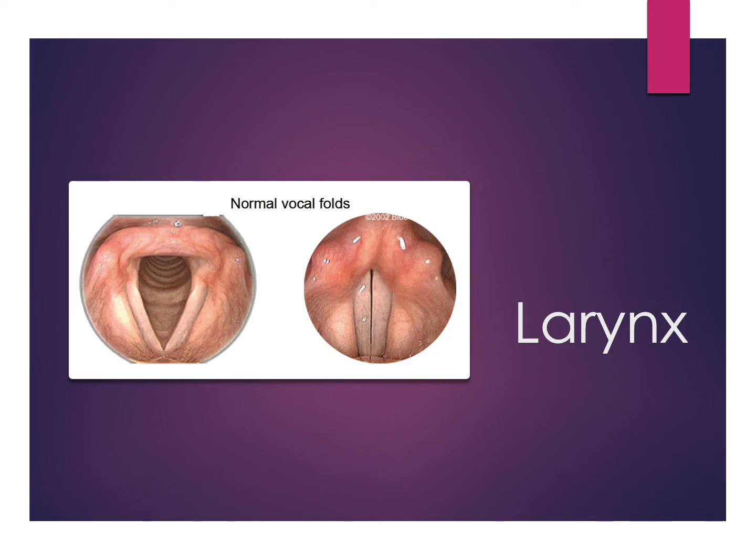So if you have an S sound, it would look like the one on the left, where your vocal folds are relaxed and they're open and they're not really moving. They're allowing the air to flow through unobstructed. But with a Z sound, you can see that they tighten, they close together, and they're going to vibrate against each other as the air is moving through. And that creates that voicing sound that you hear with voiced sounds. And it looks a little something like this.